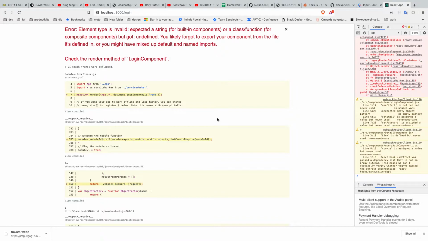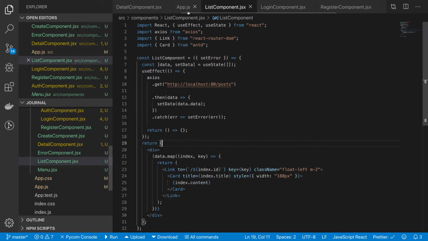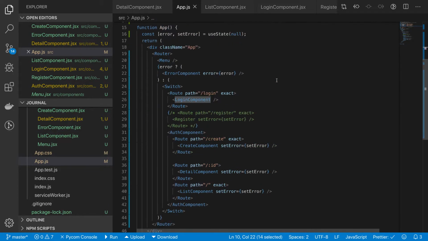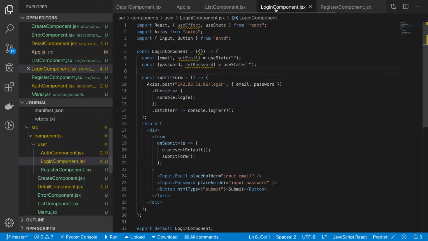So the string building components, but it's not that. Ah, no. Export default. This is an unnamed import. I did something wrong. What is it? I need your eyes on this.